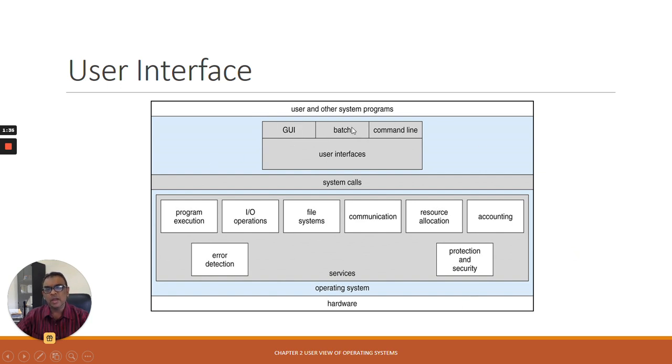Okay, and sometimes you have batch user interface. Batch user interface is, again, if you remember in chapter 1, we were talking about batch processing. It is something done based on certain time. For example, you want the batch user interface to only start processing at the end of a certain month, or at the end of a certain cycle. For example, like you have your phone bill, your Astro bill, your Unify bill. It only starts processing at the end of the month, or at the end of a certain period of time. So that's what we say as a batch user interface.